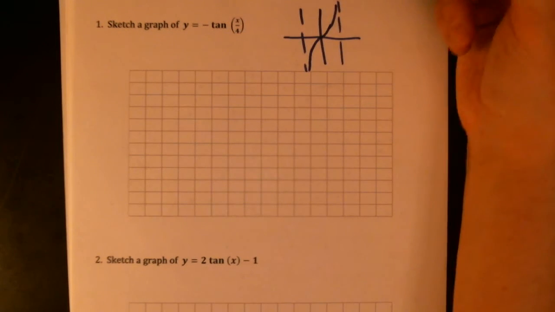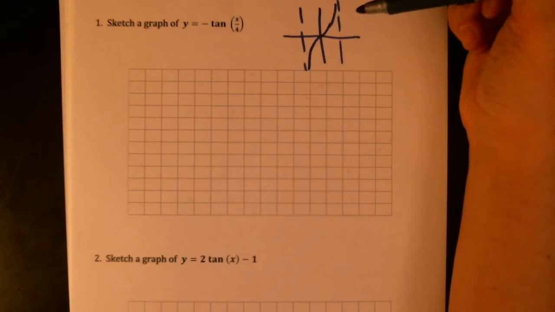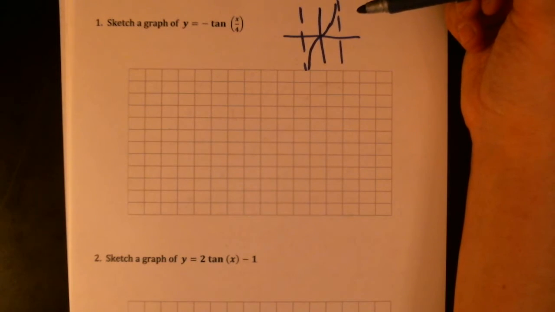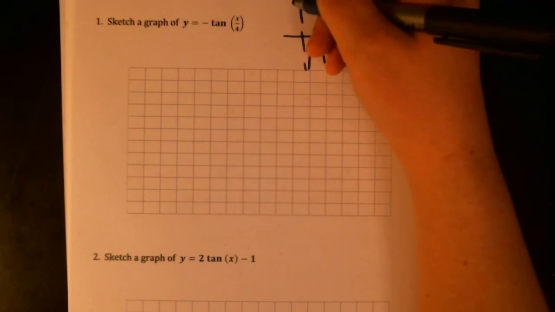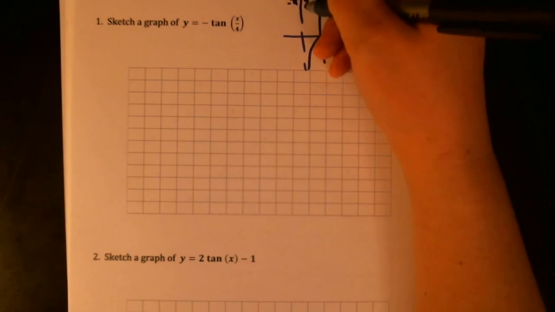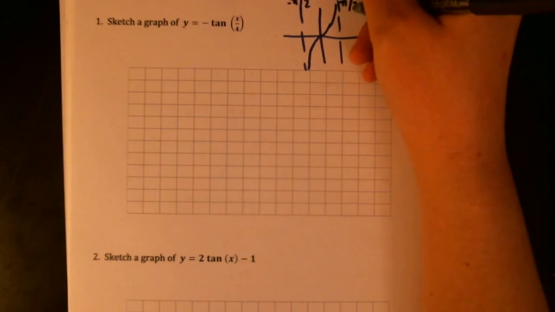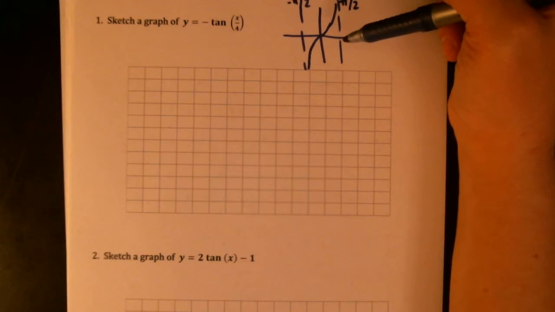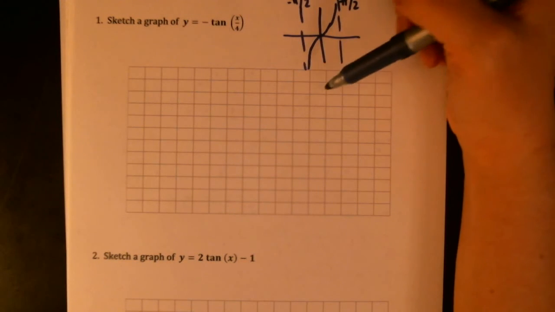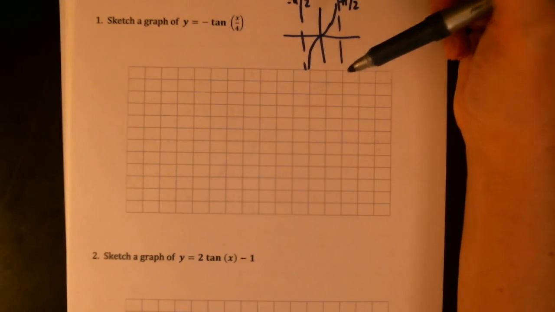What else do we have? We do still get to talk about period. So period and phase shift are good stuff. Okay, what else do I want to say here? So this is what I'm picturing. This is one full period of tangent, and we should be trying to commit to memory, or to use our unit circle to help us figure out, that those asymptotes are at negative pi over 2 and pi over 2. So it'll be really important to pay attention to where those go.